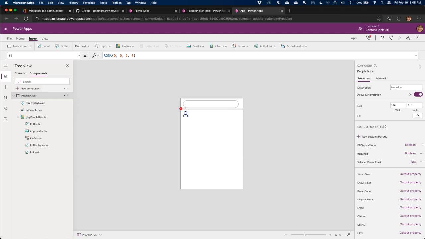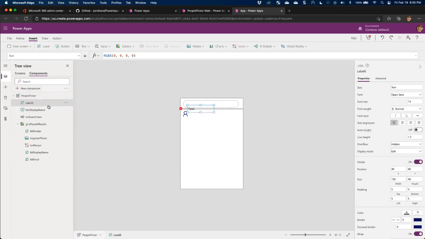Yep. So now this is the button just for that boundary. And now I'm going to use a label to add the display name specifically. Since I had the same label, I'm putting a 1 in the front for this one. So let's change its positioning specifically.